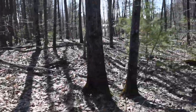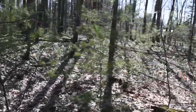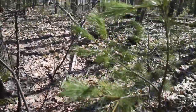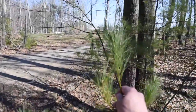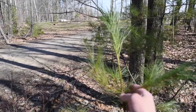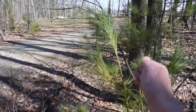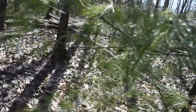The last thing I wanted to show you here was the consequences of when an eastern white pine has its terminal shoot damaged. If we come in and look closely at this young pine, we can see here's its leader, its terminal shoot. If this were to be damaged, pines just continue their growth, but one of these side branches would start to angle up and become the new leader, and we'd end up with a crook in the trunk over time. Here's a classic example right here.